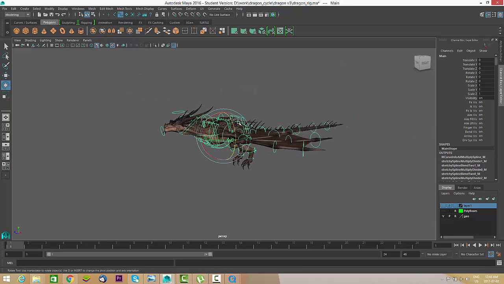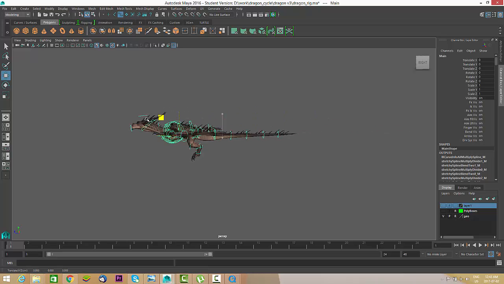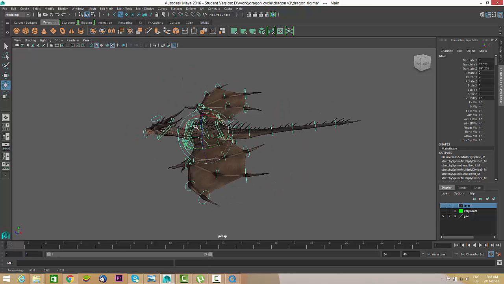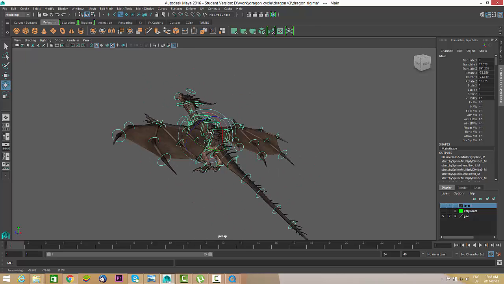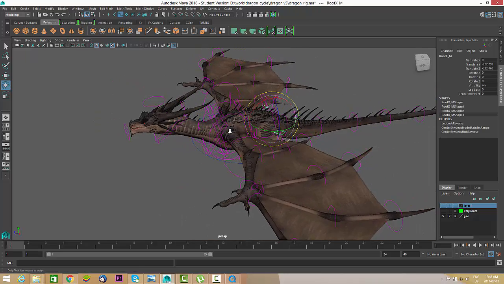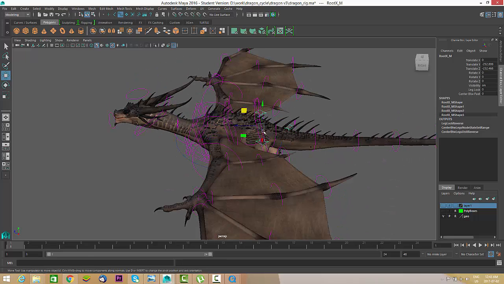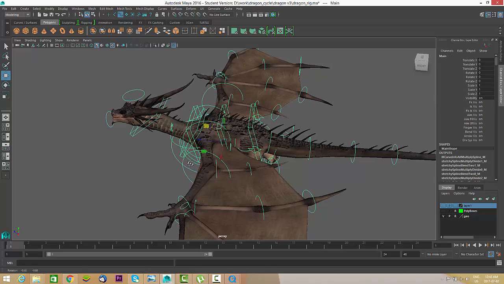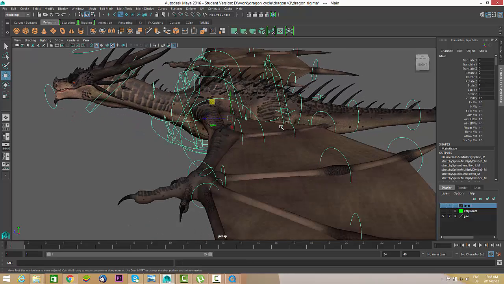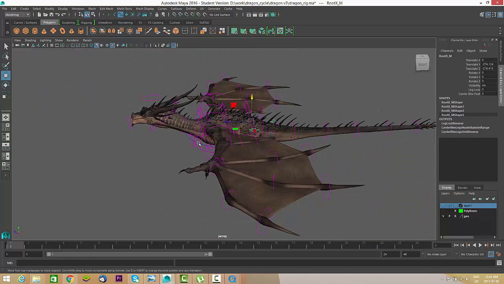Because let's say you made a fly cycle, and this dragon is flying in the air like this, so you will be flying him with this main controller. You can rotate him with this main controller, so there will be animation on this controller, and you don't have to rotate him from this point. The middle point of this dragon needs to be somewhere in the middle, so that's why I will use this controller for the center of the dragon. You can call it center of gravity or something, maybe a little bit forward and down. Yeah, so I think this is good.